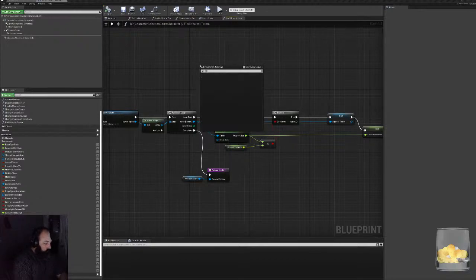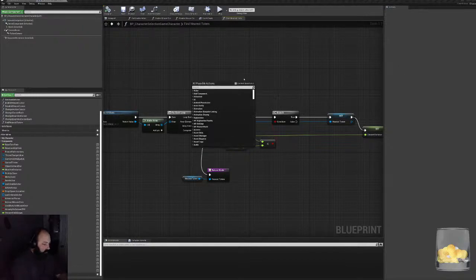Get closest distance marker, get closest point. No, none of those is what I want. Get closest actor to player. Why is that a node? Stream context sensitive on.